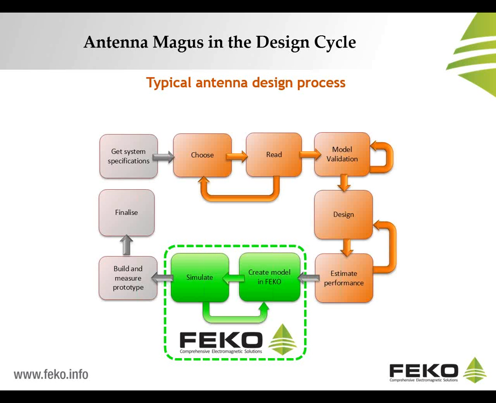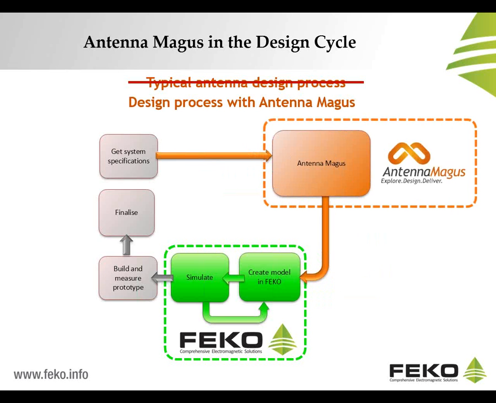All of the blocks indicated in orange are where Antenna Magus can do a stellar job for you. So the typical antenna design process no more. We're now going to replace all the orange blocks with Antenna Magus. Antenna Magus is going to help you to select the appropriate antenna. You can compare a range of different antennas to select the one that does the best job for you. You can design it to your specification and export that model to FEKO in a ready-to-run state. This I will demonstrate to you a little bit later.